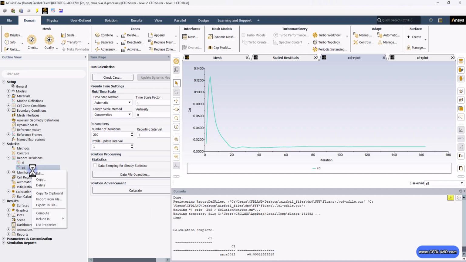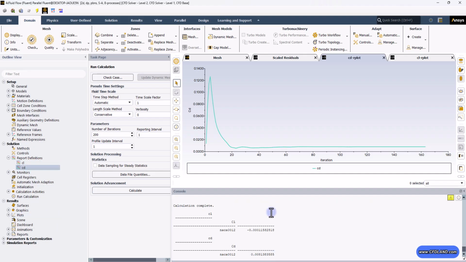And then for the drag coefficient, which would be more debatable, it's exactly what we saw in the wind tunnel test of Ladson. And this represents even below 1% of deviation. And it proves that Spalart-Allmaras is a very accurate and powerful model that we can use for most aerodynamic analysis.